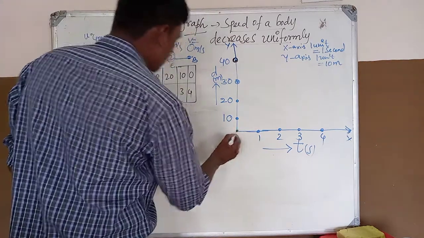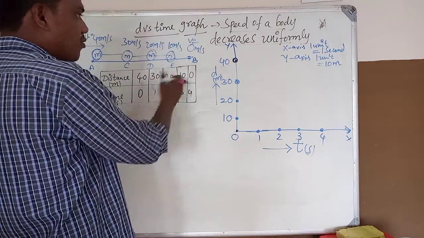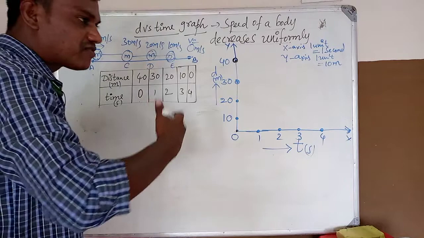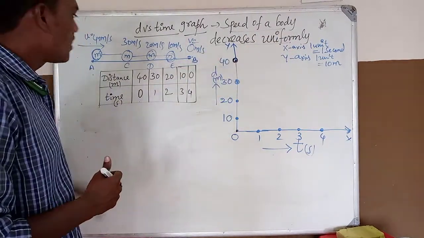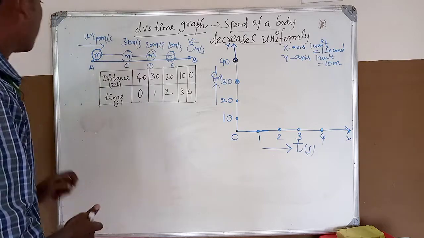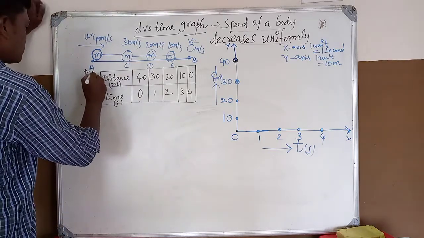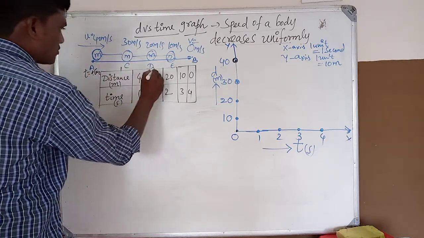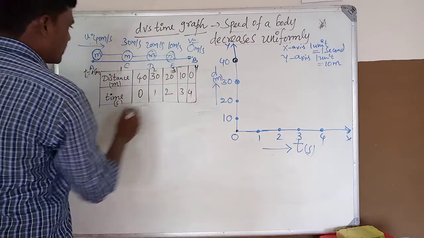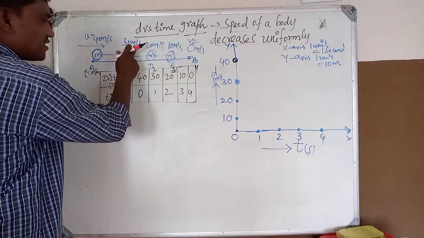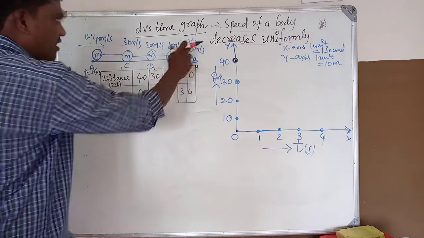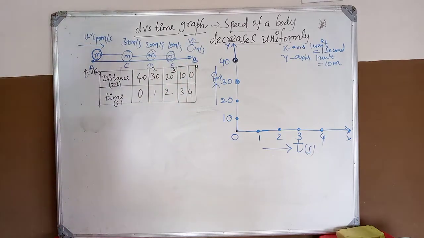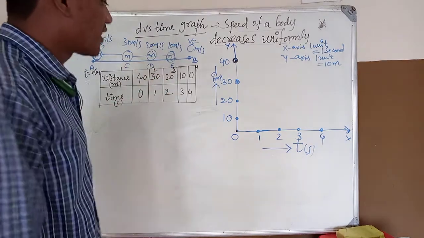Okay. So next, after 1 second, what will happen? As the time increases gradually, the speed decreases because the driver applied the brakes here. Okay, t equals 0 seconds. Next 1, 2, 3, 4. That's why in 1 second the speed decreases to 30, in 2 seconds to 20, in 3 seconds to 10. Finally, after 4 seconds, the body comes to rest. Based on this, we will consider it here.